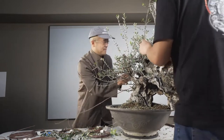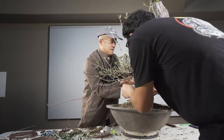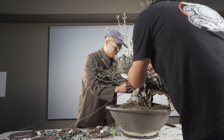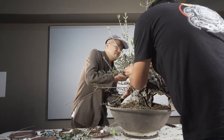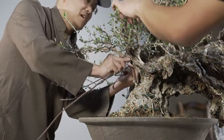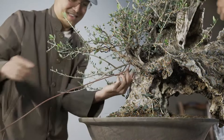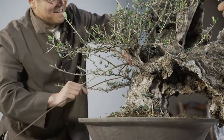I have another question from Mike. He said, what do you use to preserve the dead wood? Just lime sulfur or wood hardener? Lime sulfur depends on the wood, how solid it is. If it's rotten, then I would use wood preservative hardener to preserve that wood. But for this tree, I'm just going to use lime sulfur because all the wood here is very solid, Roland? Yeah. Feels pretty solid.